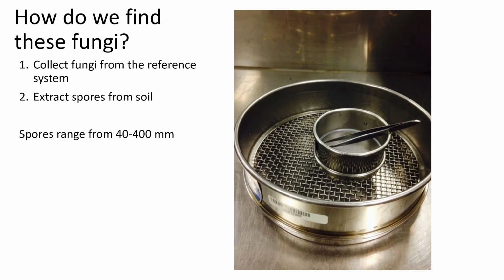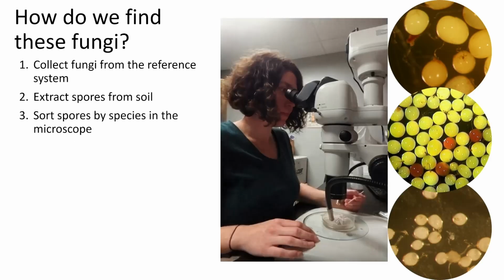But we look at the size of soil we know to be mycorrhizal spores. They're about 40 to 400 micrometers, so they're real tiny, but we can see some with the naked eye. And we'll get to look at some of these spores later today. So after we have that size of the soil that is spores, we spend loads and loads of hours at the microscope sorting them by species based on their color and shape and size. Big yellow, tiny white, that sort of thing.